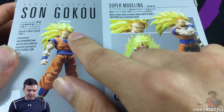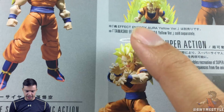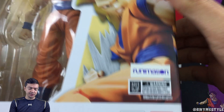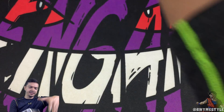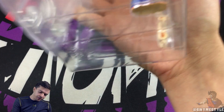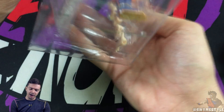Outside of that, this is awesome. The original one released a couple years ago didn't have the halo as well. The halo looks really really nice. Let's pop this bad boy open and see what you get inside. The first thing you'll notice is there is a stand, which is kind of standard now, but mainly the most important part about that stand is to hold the actual figure up.